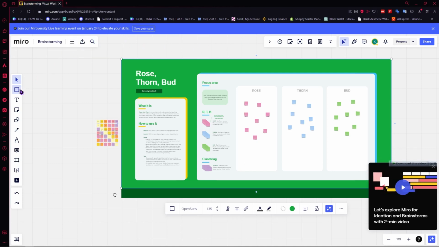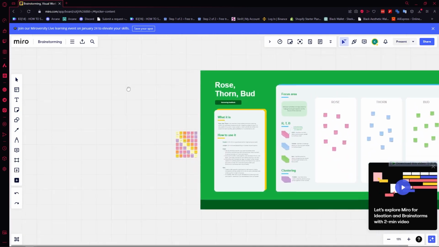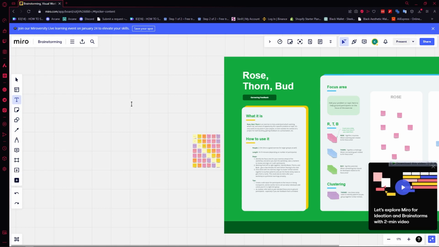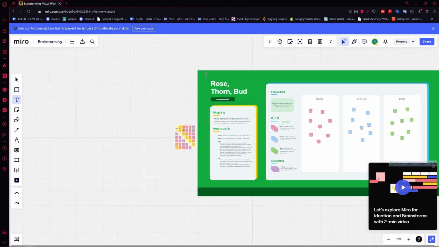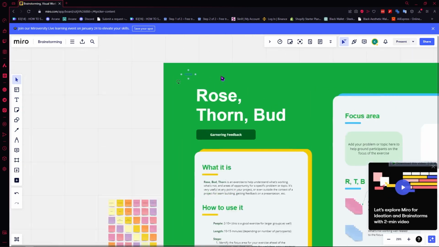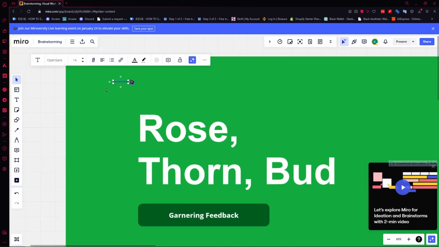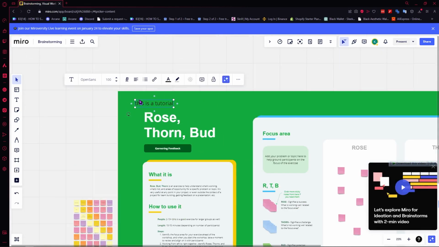So now that I have already discussed the templates right here, which is this one, you also know this one right here. You can right click to do this, and you can scroll to zoom in and zoom out, and then you have your text. If you need one, you can just type a text. So let's say we want it right here, and I'm going to type 'this is a tutorial', but as you can see, it's so small because this background is too big. I can select my text and make it larger. So maybe I can make it 100 so that it would be visible right there. And this is a tutorial.